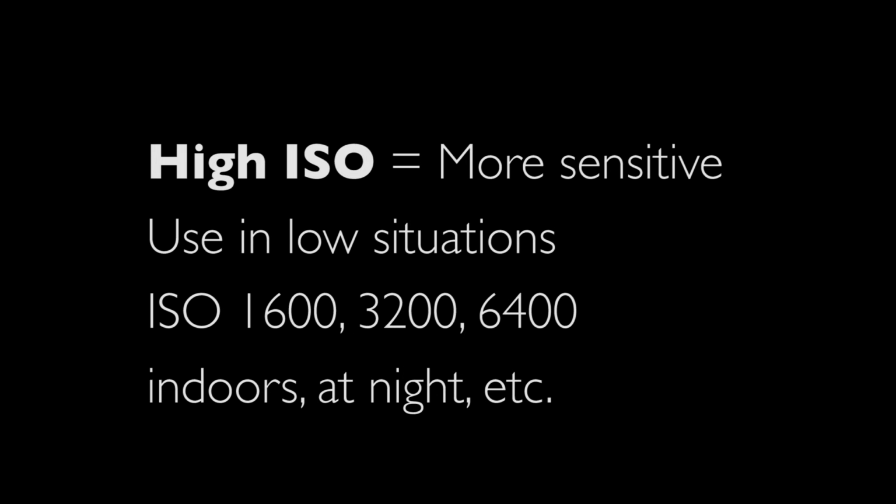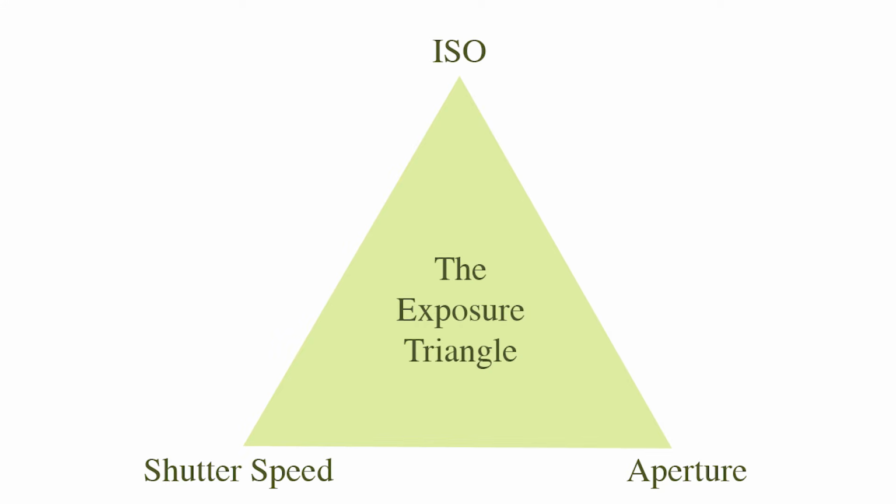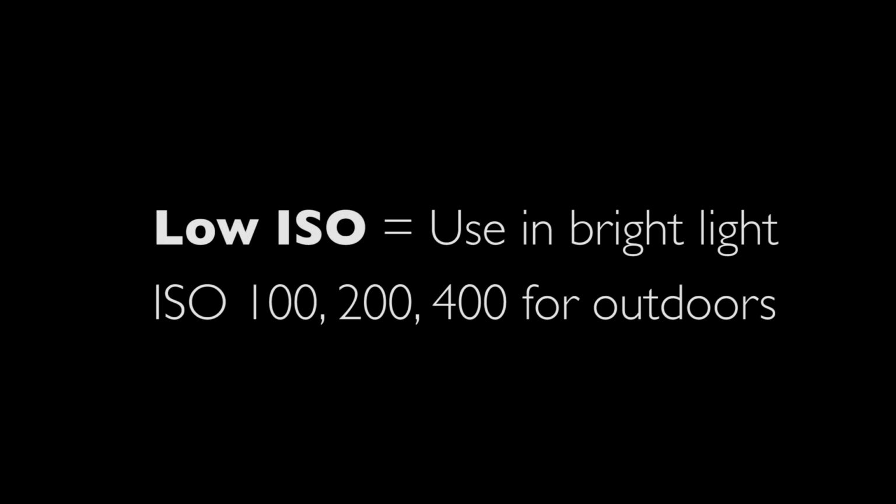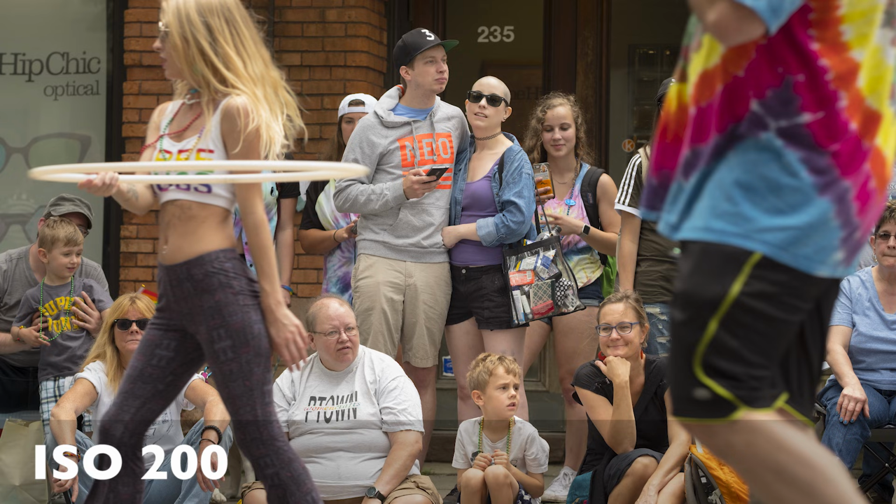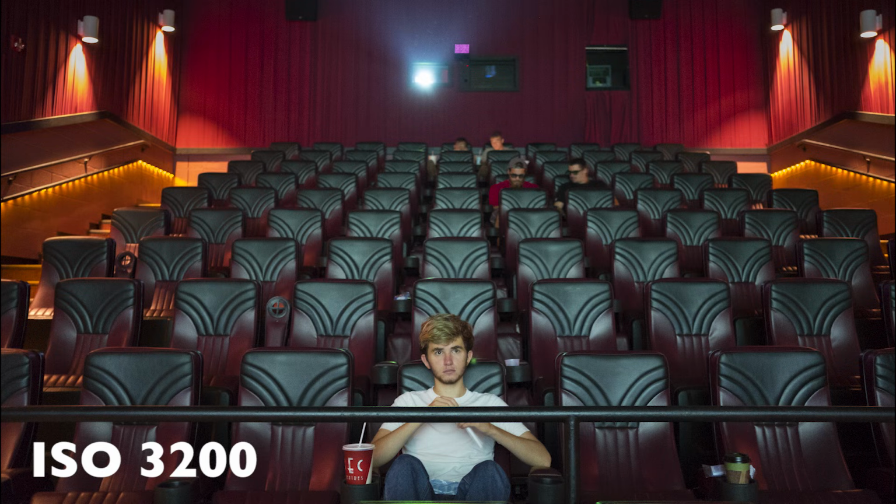ISO is part of the exposure triangle, one of the three ways, along with shutter speed and aperture, that we control exposure. Cameras keep getting better and better, but at higher ISOs, image quality can suffer. We start to see digital noise, images are less sharp, and color is less rich. We generally shoot at lower ISO settings if we can, but the D7500 can make beautiful photos at even high ISOs, so don't be afraid to turn that setting up high if you need to.